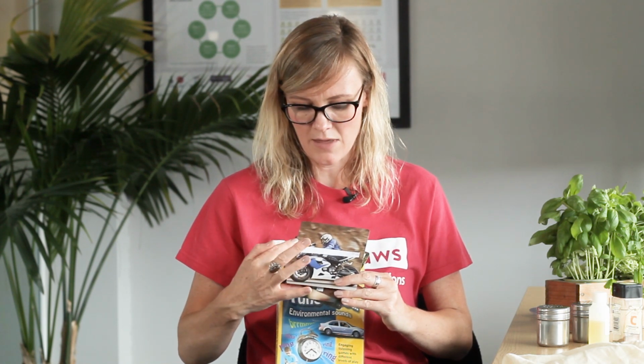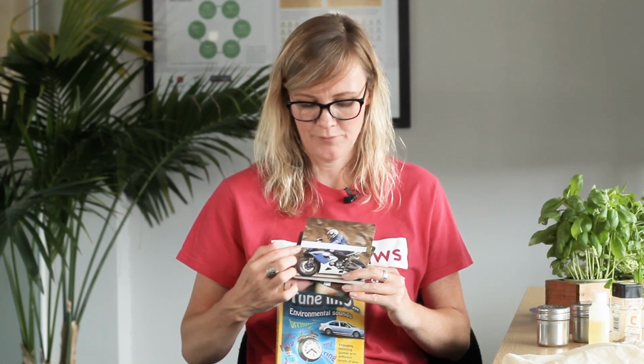But if the children may struggle, then you can either add some large print words, or we've even added Braille on ours. So those children who have very limited vision or no vision, who are Braille readers, can take part as well. So each sound corresponds with one of those pictures. Once they hear their sound, they turn their card over, and whoever turns all their cards over first is the winner.